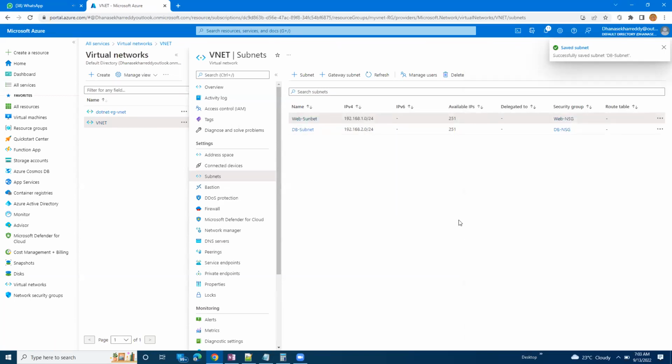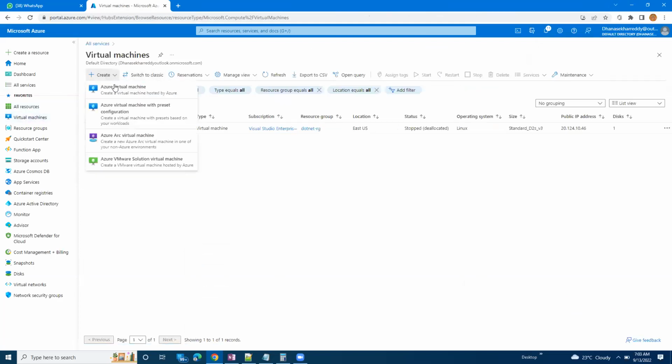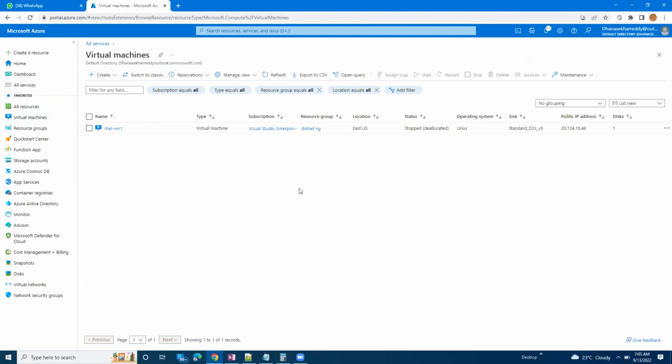Why is this much process required? When I try to create the VM, if you observed my previous sessions, in the networking part, the virtual network, subnet and IPs are created by default, and public. Let's see, create.